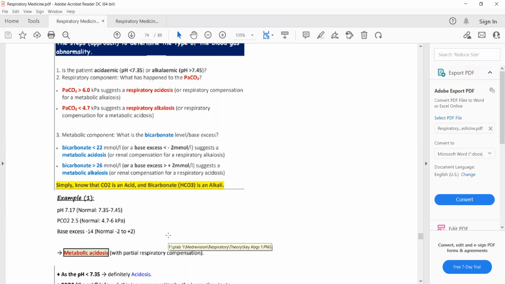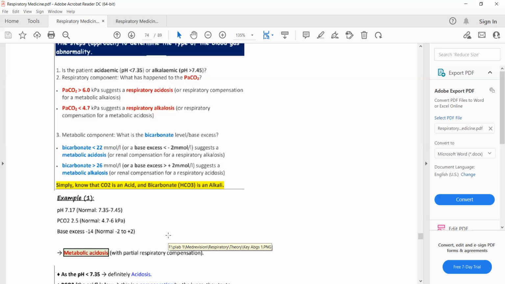Okay, I was asking, if it's metabolic acidosis without respiratory compensation, pH would be low, bicarbonate would be low, and partial pressure of carbon dioxide would be normal if no respiratory compensation. No, what is the compensation for metabolic acidosis? Respiratory alkalosis. And respiratory alkalosis means a low partial pressure of carbon dioxide. So in metabolic acidosis, partial pressure of carbon dioxide should be decreased.